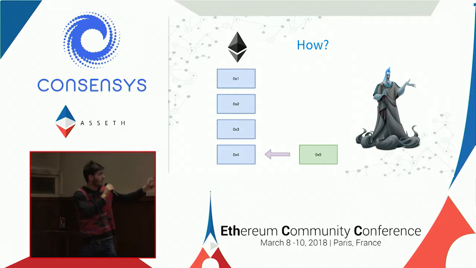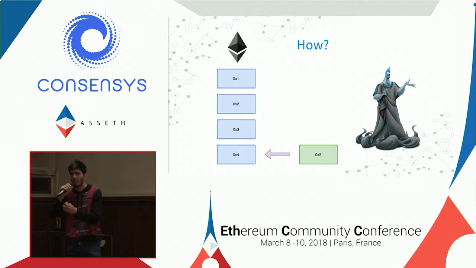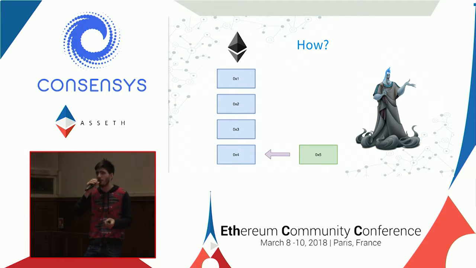So how? If Hades tried to create something that wasn't valid, it'd be checked on Ethereum, and it wouldn't go through. Because we have a clear record of what's happening and the value of all the assets that are stored on the child chain, and nothing can be created. When Hades tries to submit a fraudulent value, it's just stopped right away, and we don't have to worry about a new kind of asset being created on Ethereum.